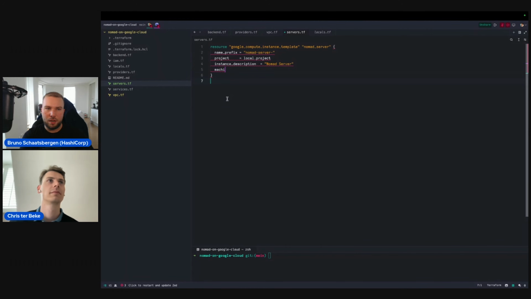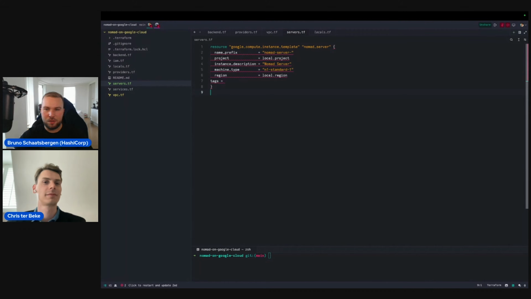And then machine type. What's a good machine type, Chris? Well, there's a bunch to choose from. In this case, we're not really sure about the specific requirements yet, so I would just go for the standard machine type, N1 standard one. Yeah, okay, sure. That sounds like we can always change this later. Again, it's all cattle, so it's easy to update things. Nice. I really like that analogy.